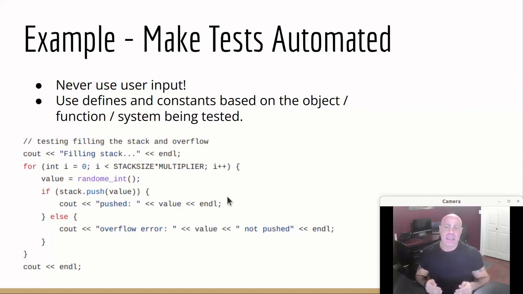Okay. Now, what I'm doing here in this example is I'm making it a little bit conceptualized, right? You really shouldn't just say pushed and overflow error, because if you did, what's going to happen is you're going to get 20,000 lines of these outputs, and you have to read through them all to see where the mistake was. Now, obviously, this is conceptualized. I'm just trying to get an idea across. Once you transition from this idea to practice, then what you're doing is you're counting, comparing, and you're only reporting success and failure so that you know exactly where that happened, and then you can go back and find out, well, what was the mistake that caused a failure? Okay, so this is the idea, though.